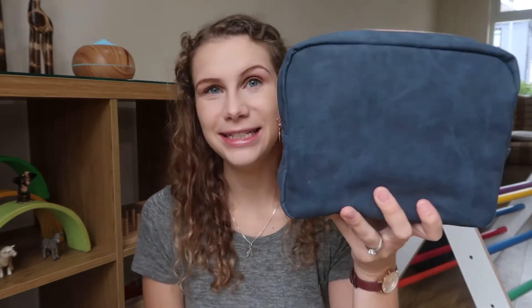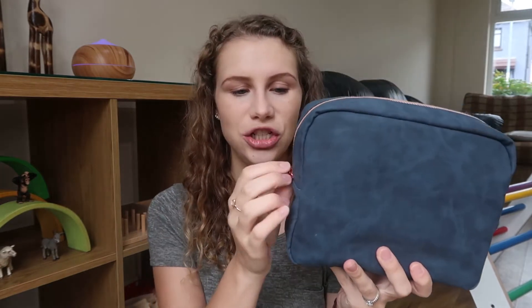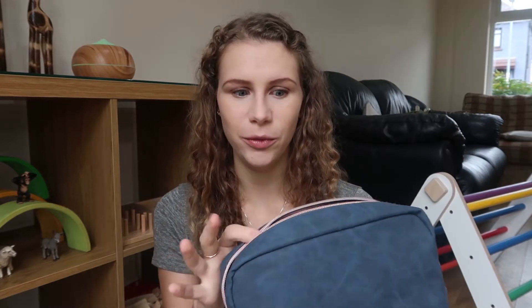The bag itself is quite a decent sized bag — if you look at it compared to the size of my head, it's a decent size. It's got a zip and it's a nice soft feeling bag. What it actually is is a makeup bag; I got given this by one of my friends for Christmas and it originally came with makeup in it. It's like the perfect size to fit all Samuel's things inside. It's full but not full to the brim, and when I'm about to go to the restaurant or the car I'll also put some snacks in it as an extra little activity.